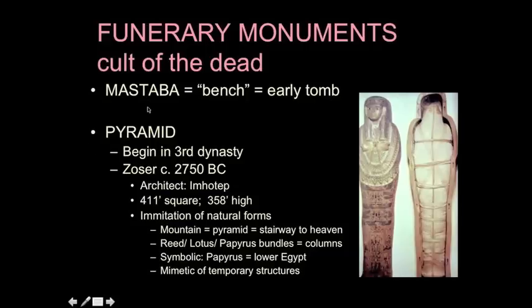So the earliest kind of tombs we have for the Egyptians are called mastabas, and that's the same word as the Egyptian word for table or bench. You know what a bench looks like, so these are flat-roofed things. But already in the 3rd dynasty, the ambitions increase under the patronage of King Zoser, and he begins to build for himself a pyramid. We'll look at that in a moment.